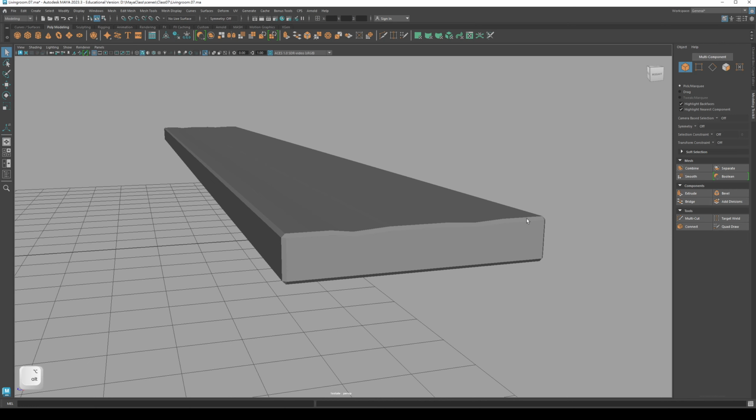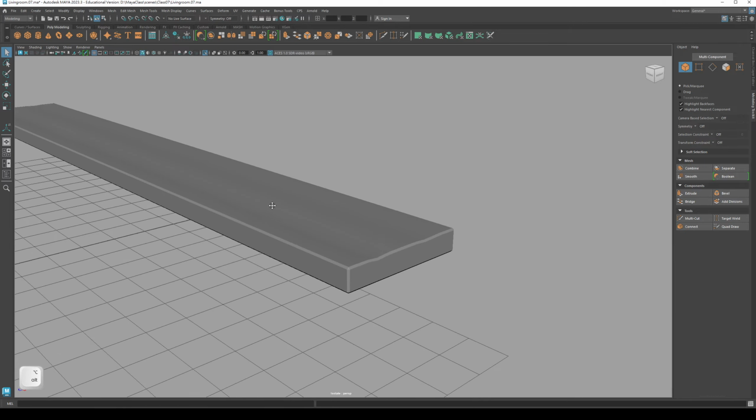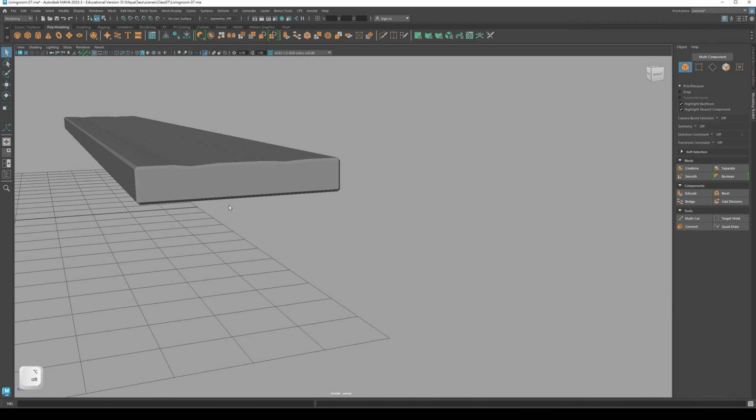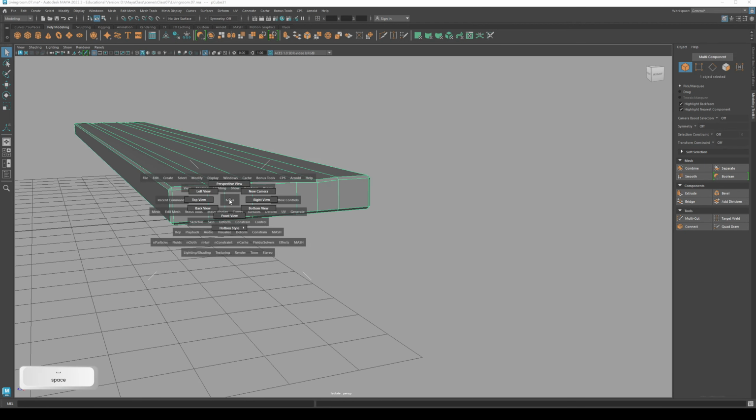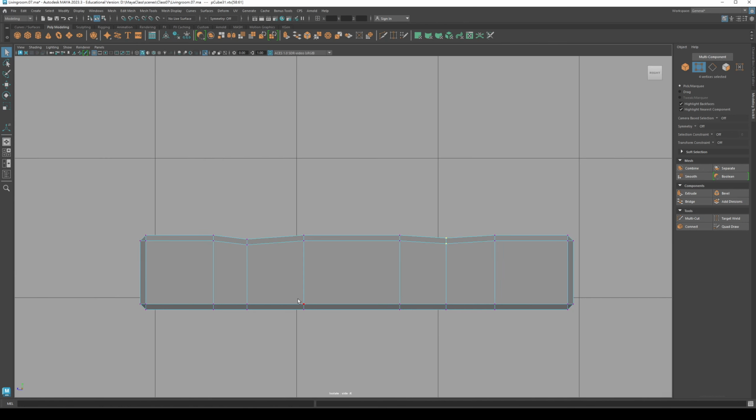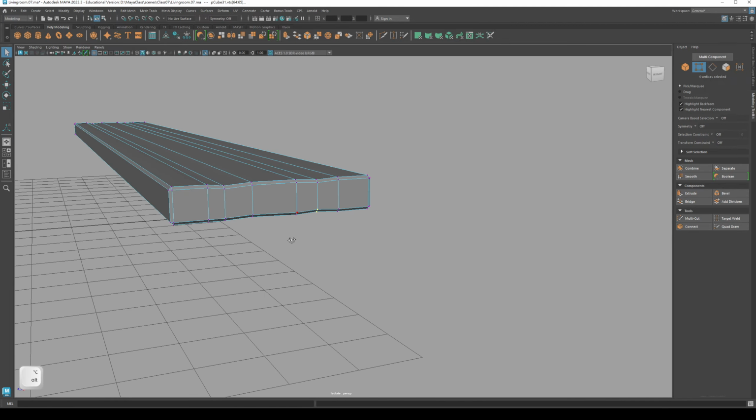Check out the profile of this desk. It looks uneven, and that's nature. Also, maybe twist this vertex also. Yep.